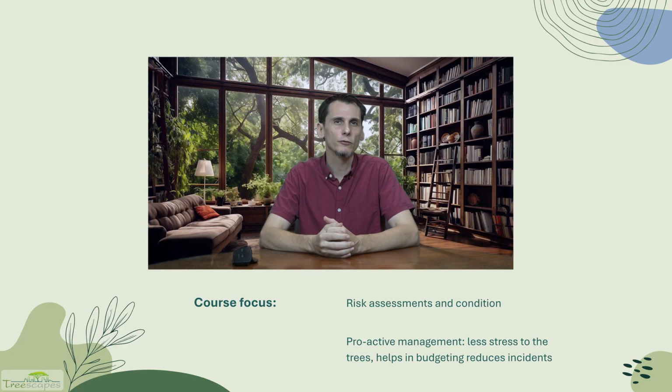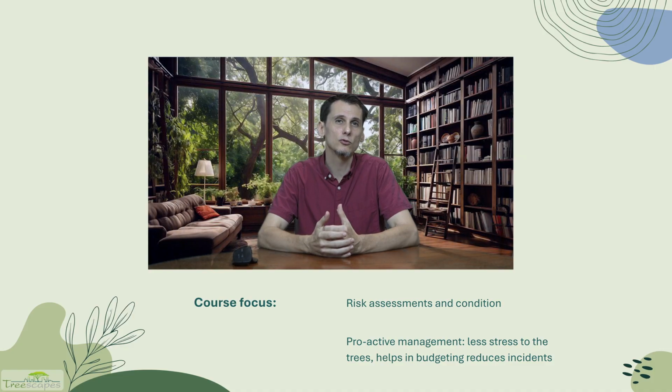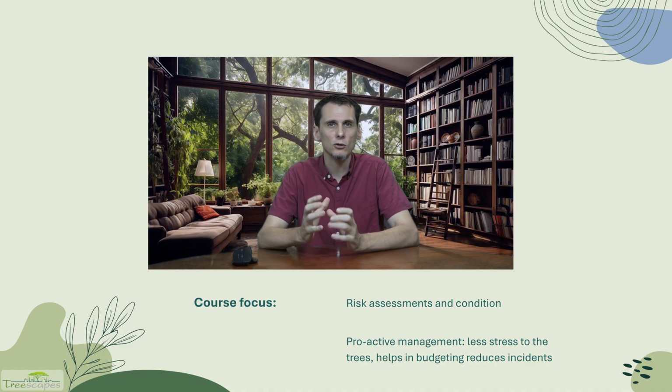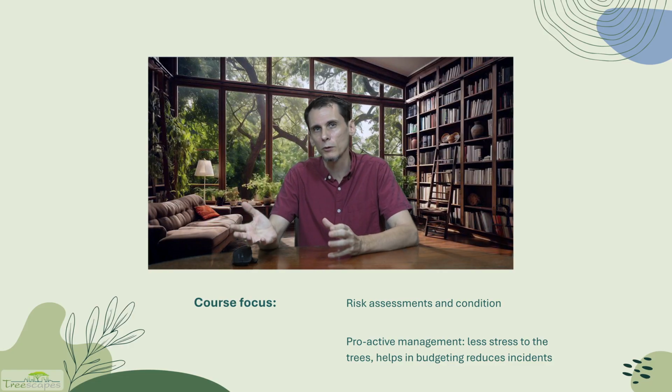So this course isn't focused on construction, habitats, or structures. It's focused mainly on the condition of trees and the risks that they could potentially pose. So the idea is that proactive management is better in the long term, as it reduces the stress to the trees and it helps in budgeting and reduces incidents. So basically you're assessing and you're identifying the issues before they're happening. So you're reducing the chance of big branches landing on people or property or things like that.